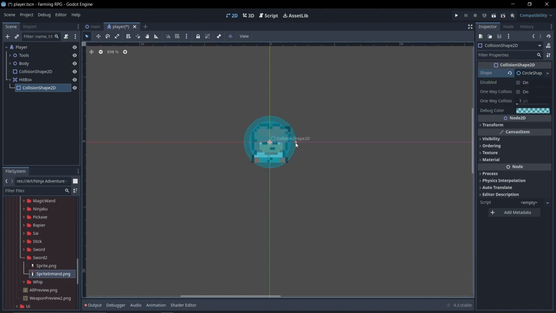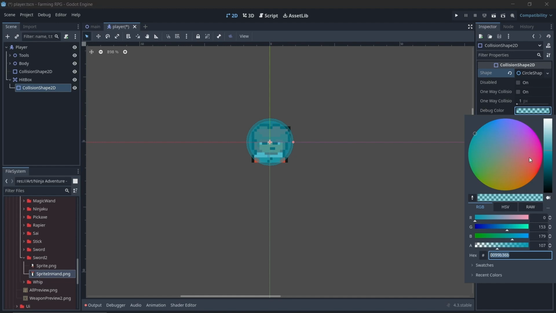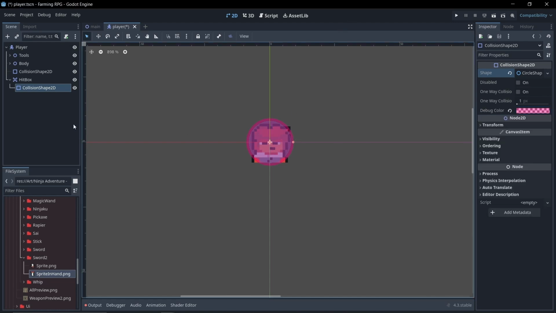And just to make it a little bit easier to understand, we're going to make it just a little bit bigger. Okay, so it's going to be kind of like this size instead. Let's change the color. Let's make it red, just so we can see the separation of that one and this one. Now, naturally, you might want to make them equal, but I just think it works a little better for testing like this for now. We might change it later, but I like it. Let's keep it. All right, so we have our hitbox, we have our collision shape.